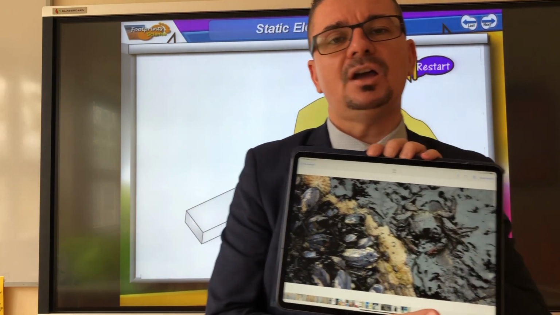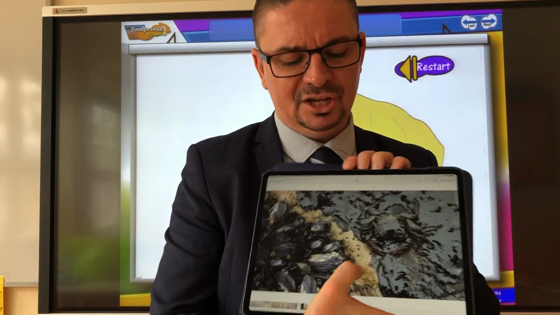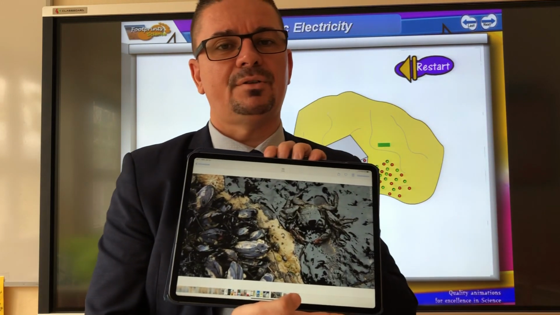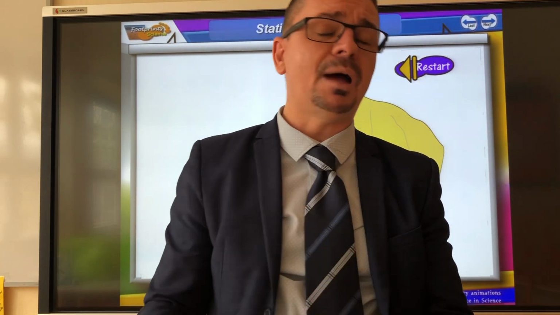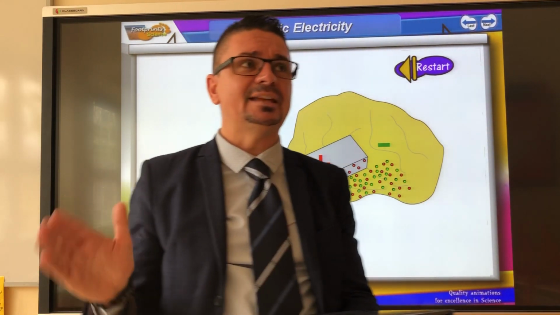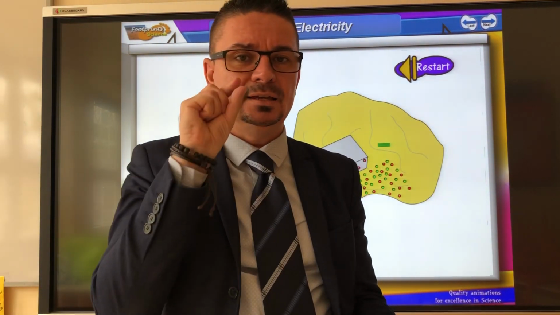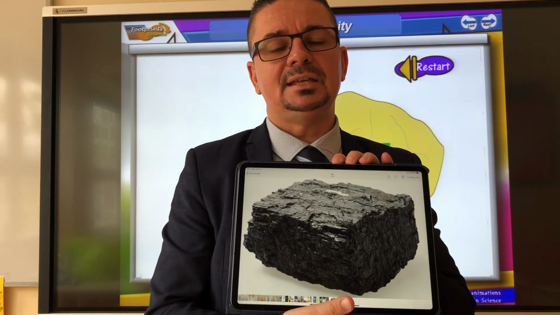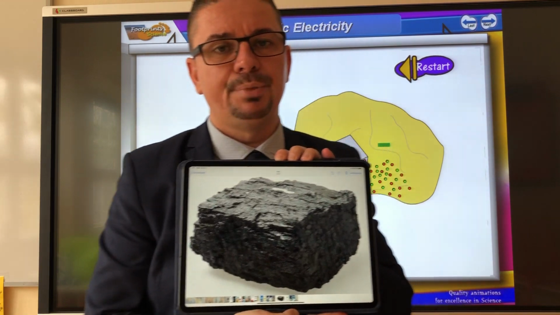Black coal is one of them, but there's also rock oil. Here's an image. Unfortunately, in nature, if rock oil is spilled, then creatures will die. It's poisonous for them. So rock oil is also used in power stations or natural gas. Actually, these materials, natural gas and rock oil, are from tiny creatures in seas, and they are still formed even today. Black coal is not from tiny creatures in the sea, but from plant parts.